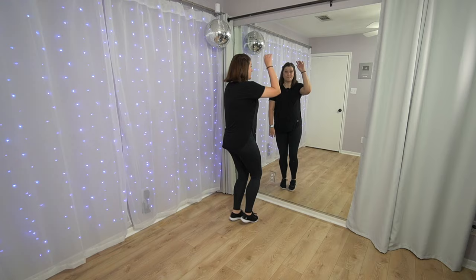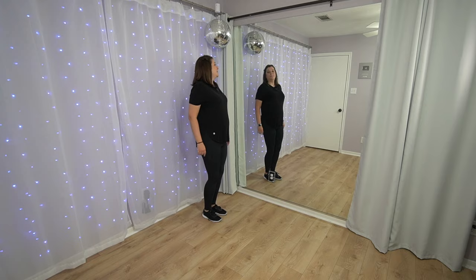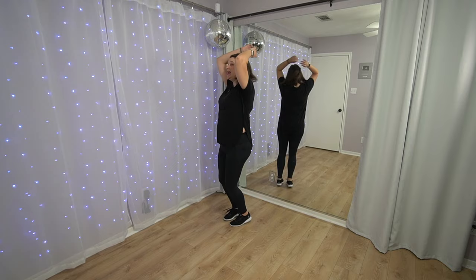Fold it over. Let's go back to these four walks so that you can feel how you turn into that little arm thing. So we're gonna kick step with that right first. 5, 6, 5, 6. Lean it back. And 1, 2, and 3, 4, and 5, 6. And turn to the front. Go right, left, right, left. 5, 6, 7, 8. You're gonna fold over 1.